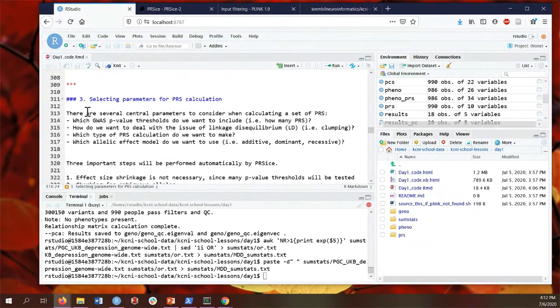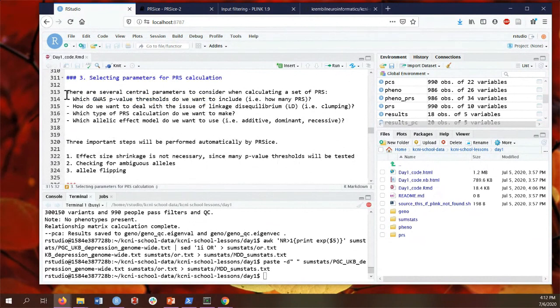Most of these points about how we consider our calculation are relevant to what I mentioned during the slides in the morning. Questions that everyone should consider when thinking about calculating a PRS. What p-value thresholds do we want to include? Do we want to calculate one polygenic score that incorporates some optimal number of SNPs?